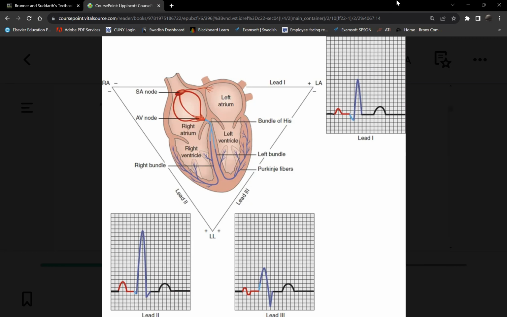All right. Now, what are you seeing here? The electrical conduction pathway starts from the SA node. It fires an electrical impulse, and then it will spread to the interatrial branch, which is located in the left atrium. It's an electrical impulse. Now, we cannot see electricity, can we? The closest visual representation we have is a lightning bolt. We've all seen lightning, right?